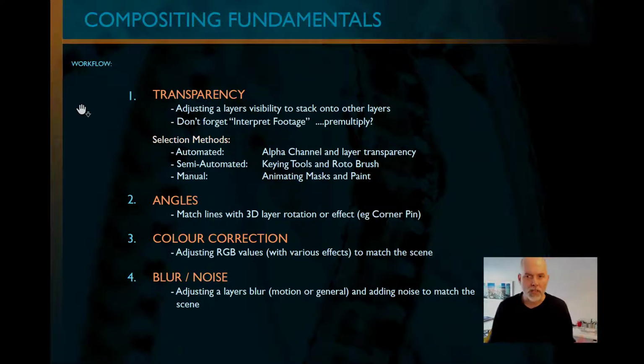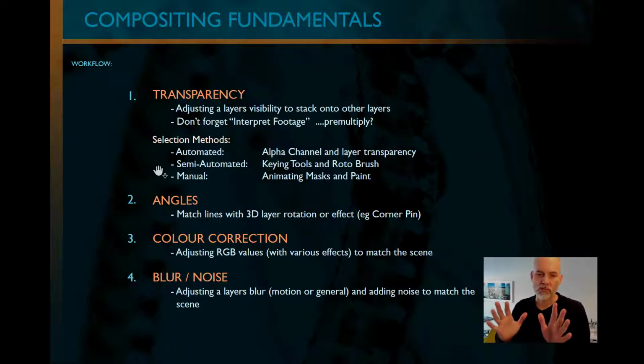So there's a bunch of different ways we can do that. We can get it automatically, okay? And that's from, say, a CG program. If you render out a CG element, it has a baked-in transparency called alpha, right? The alpha channel, okay? So we are putting everything on top, and I don't think you need to worry about that anymore. The semi-automated gets into keying, okay? So that's chroma key, so green screen using key light, okay? I'm not going to worry about that too much, but rotobrush, there's a rotobrush 2 now, electric boogaloo, and it is awesome. They're using some AI to make it magical, and so what we want to do is have a little taste and see how amazing it is.